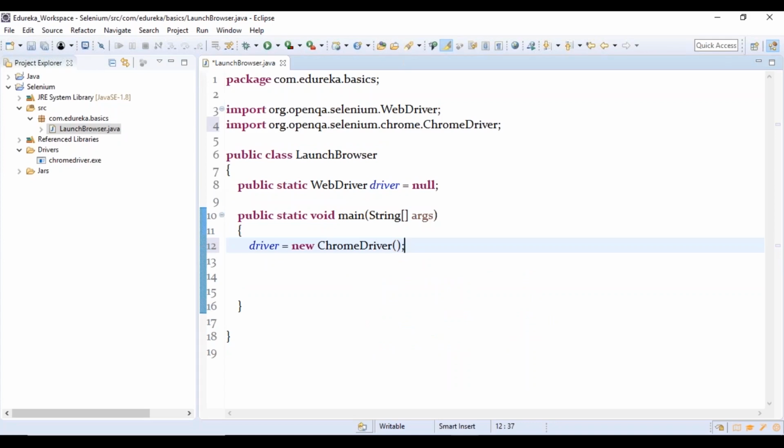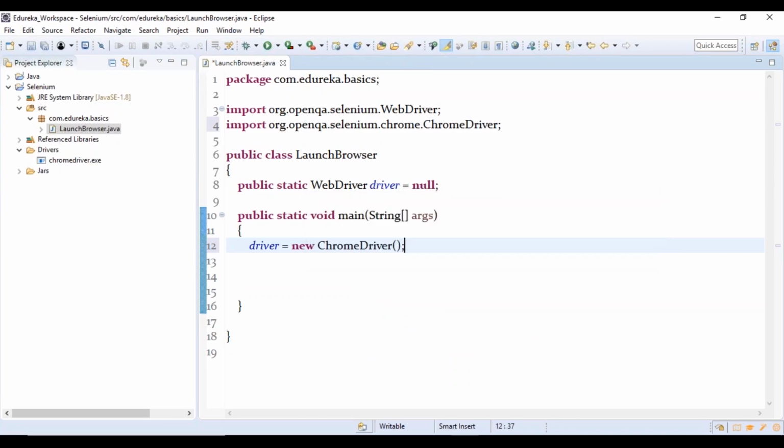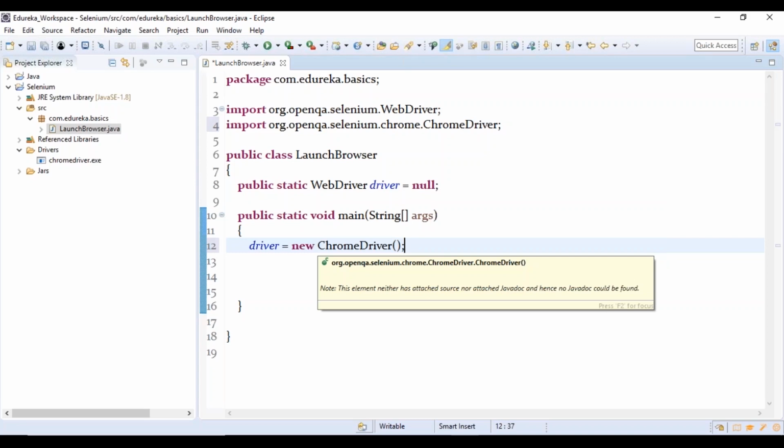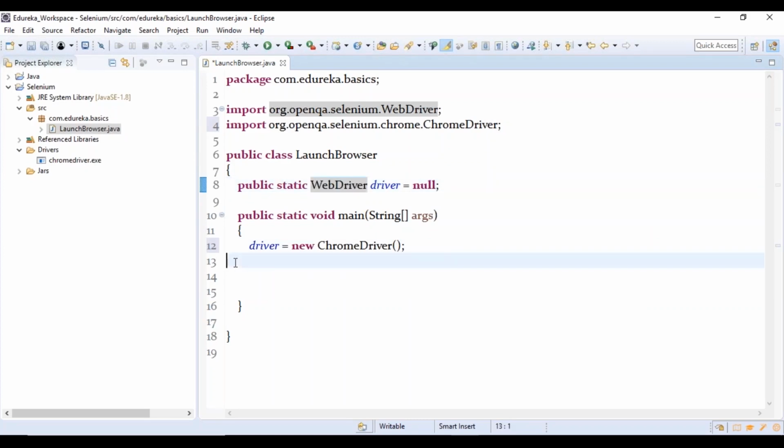Your WebDriver is an interface. You will be able to find it here. So if it's I, then it is interface. If it is C, then it is a class, correct? So what this Chrome driver does, it has implemented this WebDriver, and it has given the implementation to all the methods that is present in this WebDriver, and this concept we call it as upcasting. So what do you mean by upcasting? So creating an object of type superclass, using your subclass constructor, which means you will be now able to access all the objects of your Chrome driver and your WebDriver together. So that is what we are going to do.